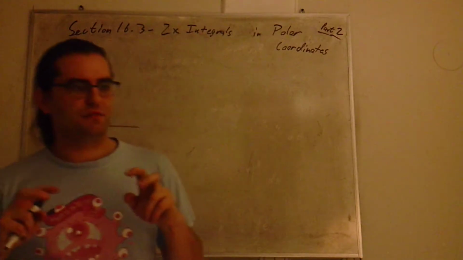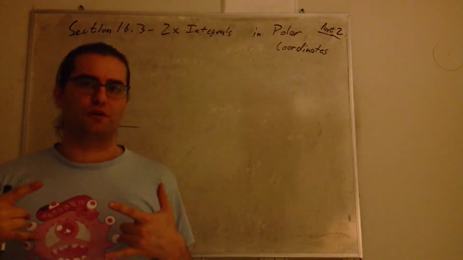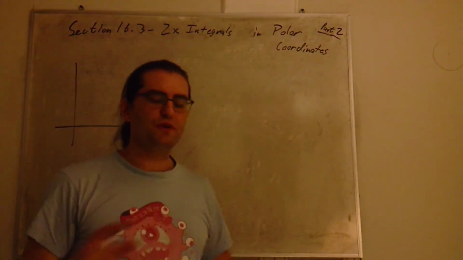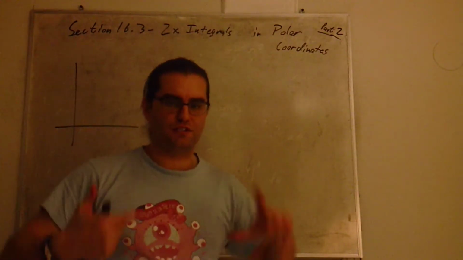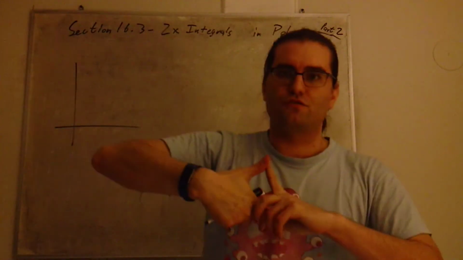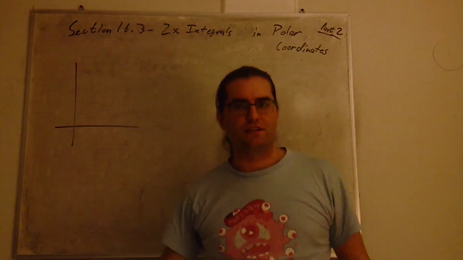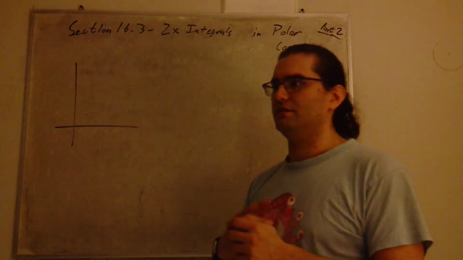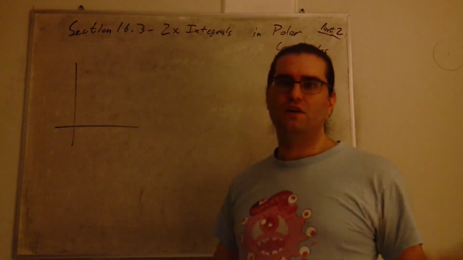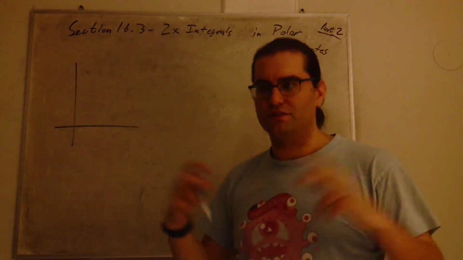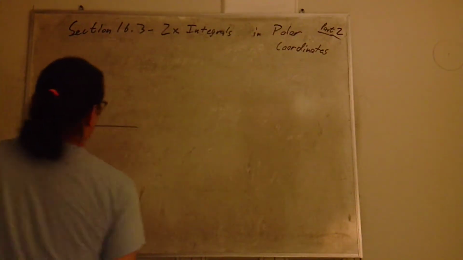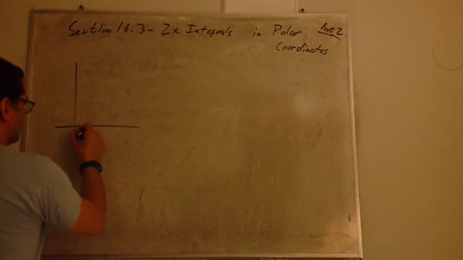Polar rectangle just means that the bounds in polar coordinates are constants. Remember when we did bounds, when we use constant bounds in rectangular coordinates, we get rectangles. So rectangles are sort of easy mode for evaluating these integrals, and that's why when you have constant bounds, even on a polar integral, we still jokingly call them rectangles because they're constant bounds and they're easy. But they don't look like rectangles, which is why I want to talk about some stuff.